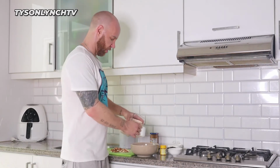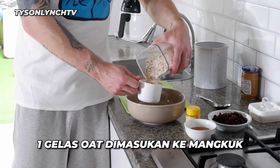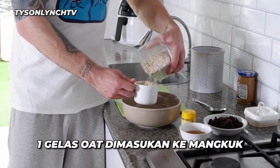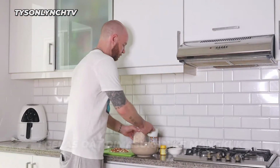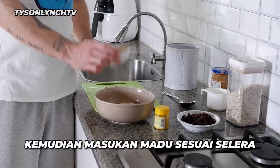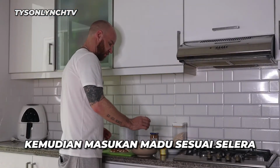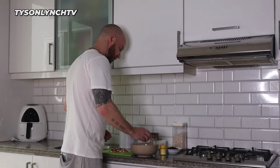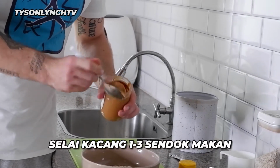Okay guys, so I'm going to use about a cup of oats. Kira-kira 1 cup. 1 cup cukup. But we'll put the madu. I won't use all the madu, I'll use about 3/4, 3/4. Selai kacang. Okay.